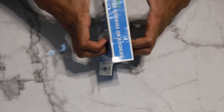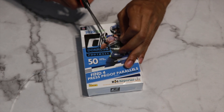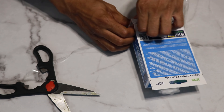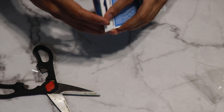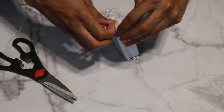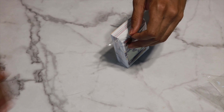All right guys, let's open this up and see what's in here. Bear with me while I get this open — trying not to damage any of the stuff. I'm just going to get the good old scissors out. The plastic's on there pretty tight. I don't think there's going to be any numbered cards in here. I think you can get autograph cards, but obviously not likely. So let's see what we can find in here.